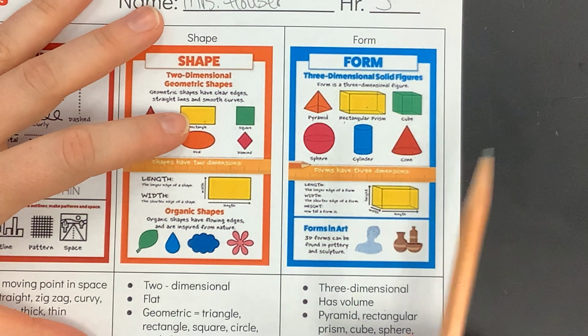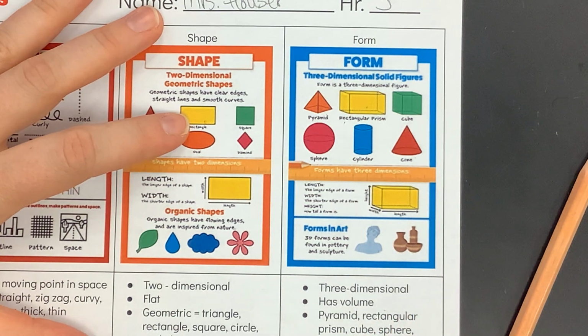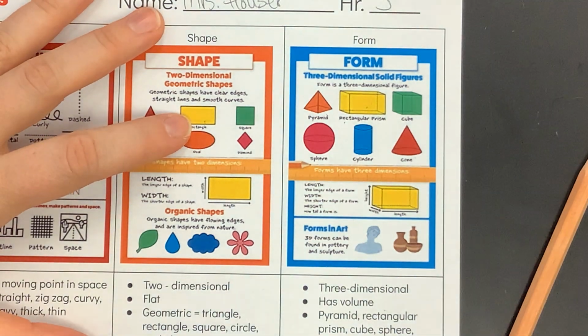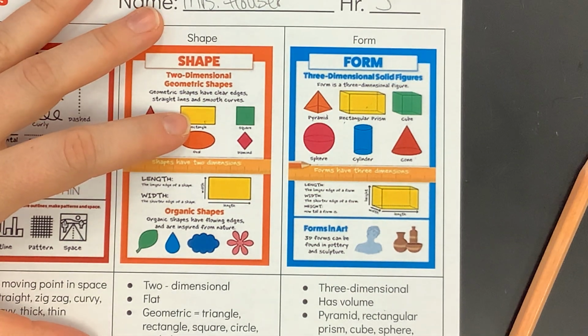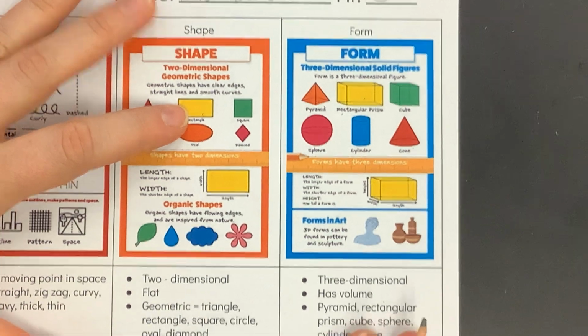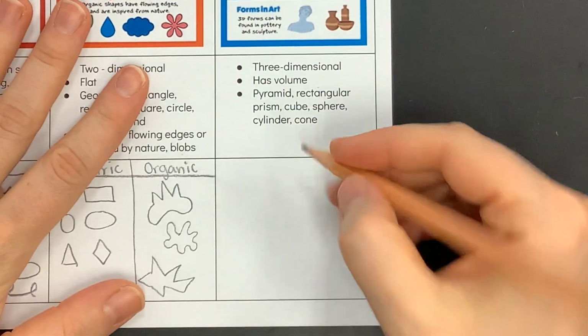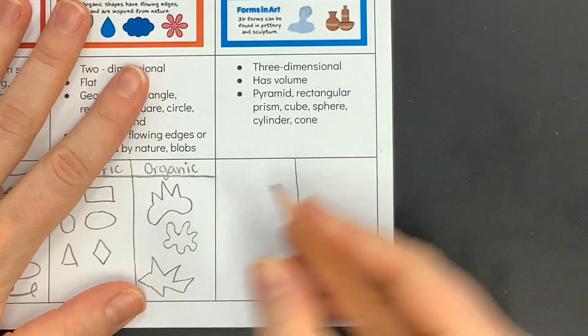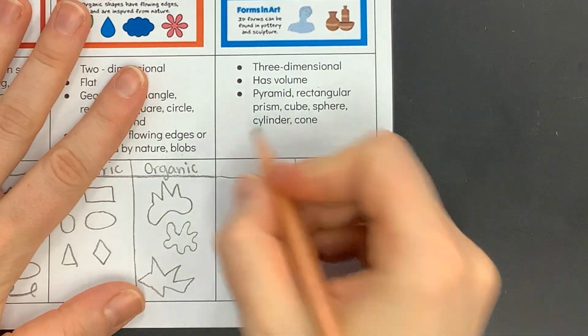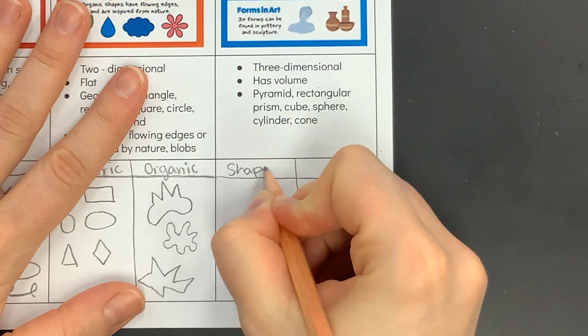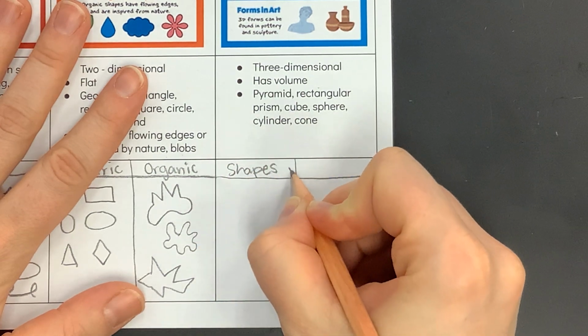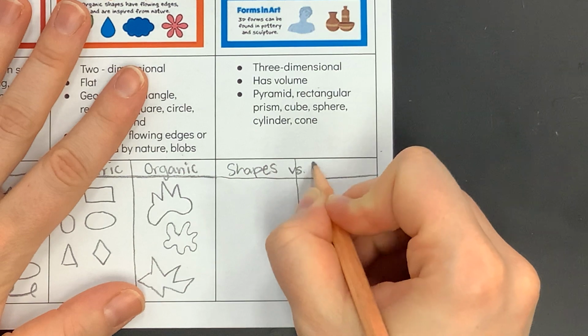Another way that I teach my students how to learn it is you can actually hold a physical form, right? So this spray bottle up at the front of my room would technically be a physical form. If I were to just draw the outline of it though, that would then maybe turn it into an organic shape. So just on the bottom here for our example drawing, this is where we're going to divide it again into that T-graph, and we're going to do shapes versus forms and that equation of how they change. So I'm going to put shapes and then versus, which is VS, forms.